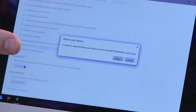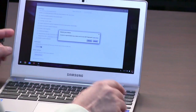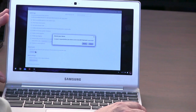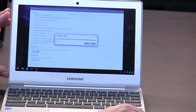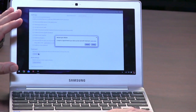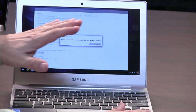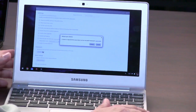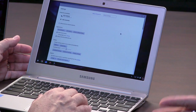Power Wash takes the Chromebook and wipes it, brings it back to the way it was when it came from the factory, including deleting all your data, logins, and everything. That's what makes a Chromebook so special — it's somewhat secure anyway because you can't install unsafe extensions, you can't download malware. If you heard about the problem people have with their Lenovo laptops, there's no Superfish on here; there can't be. This is all Chrome, all from Google.